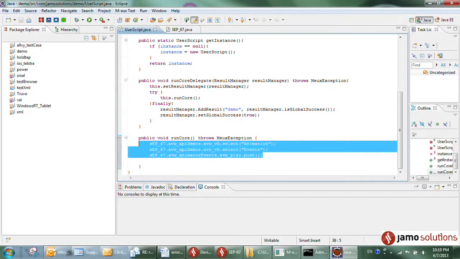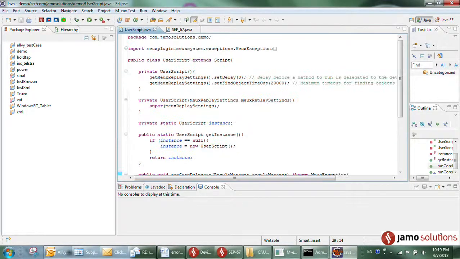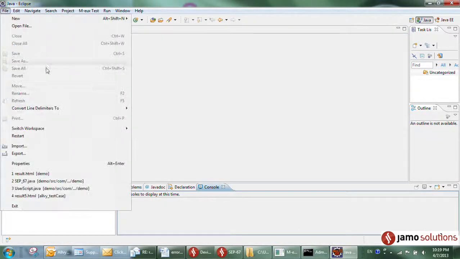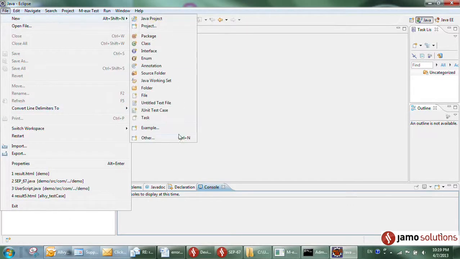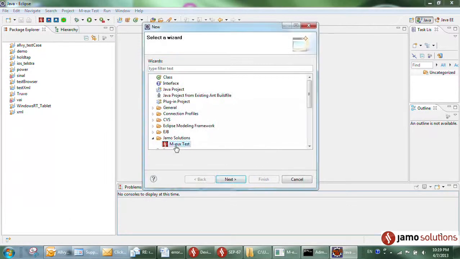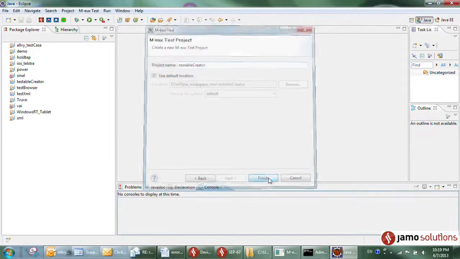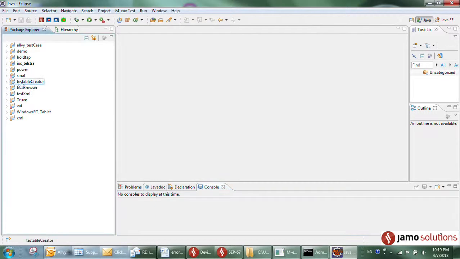This is the project I created before. I'm gonna create a new one, so I'm gonna close this one and go to New, Other, and then you go to M-eux Test. This creates the template for you, and I'm gonna say Testable Creator. Finish. So my project is already here.